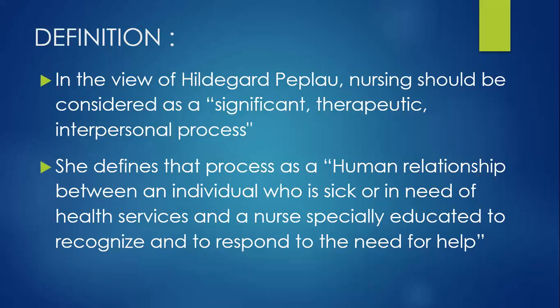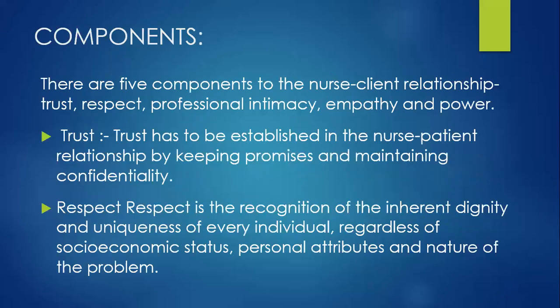Okay, this is the definition of IPR, interpersonal relation. Next, components. Components are some of the parts or points. For example, taking a laptop, the keypad is one of the components of the laptop, and the screen of a desktop is like that too. There are 5 main components of the nurse-client relationship: trust, respect, professional intimacy, empathy, and power. In the introduction I only introduced these 5 words.